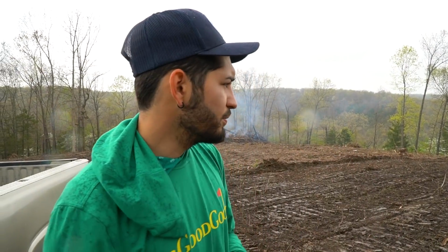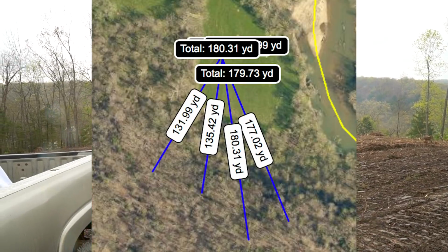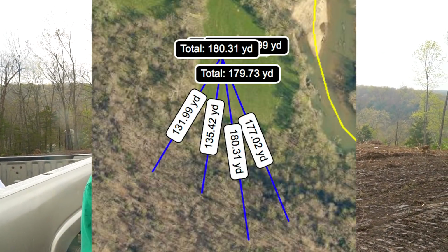So right now what we're going to do is walk out through the forest and pick it up so he knows where I want my tee boxes. I already have my yardages, like I show Bradley. You can throw a clip up. I sent you the first one. I have my yardages already marked.